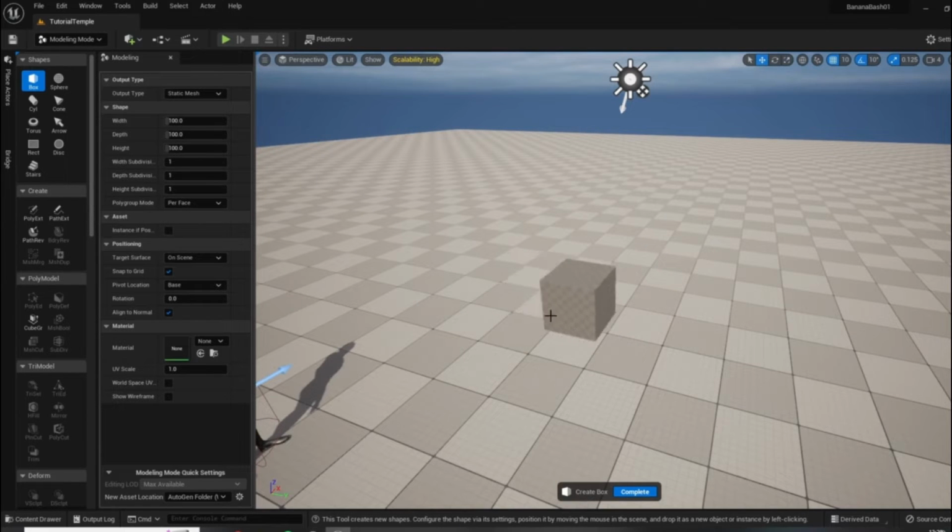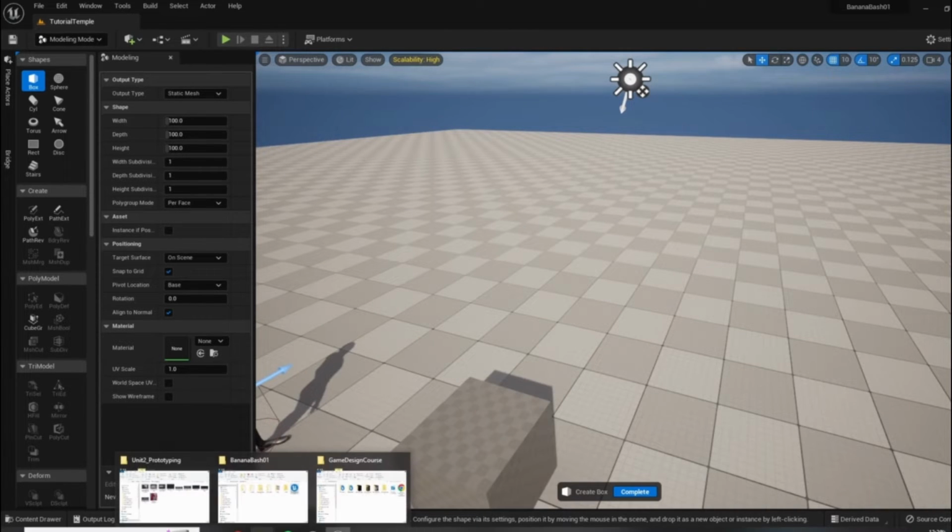Now we can change the size, not the shape, but the size of this before we place it into the world by using some of these initialization settings. So we know we want our walls to be 4 meters wide.